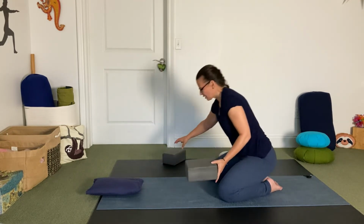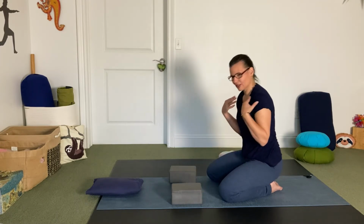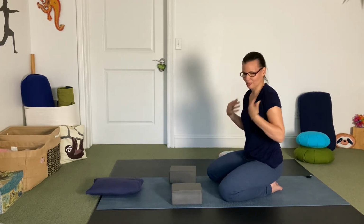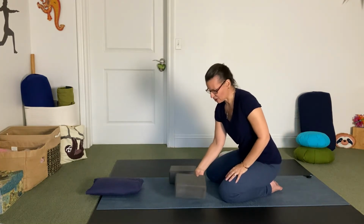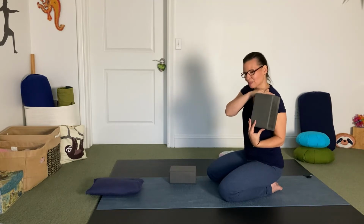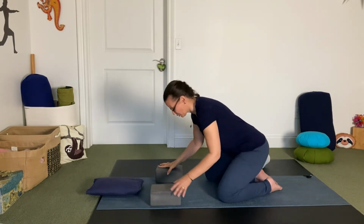I take my blocks. My blocks will come on the low position, and they'll be about shoulder width apart. Now that might be really difficult to judge before you go down, so we can adjust them. Where we want the blocks is we want the top part of the block about even with the top of our shoulders. It does not have to be exact. It's going to help give our shoulders a little lift as we come forward into this pose.